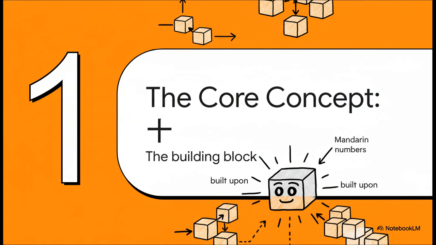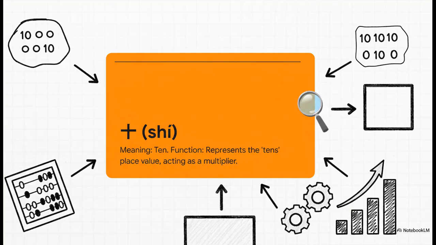Now, it might sound a little surprising, but to unlock the entire system, everything from 21 all the way up to 99, you only need to really, truly understand the function of one single, powerful character. Everything else is just simple addition from there. And this is what's so fascinating. Yes, the character shi means 10, of course. But when we're building larger numbers, its function changes. It's much more helpful to think of it not as a number, but as a structural placeholder. A marker that basically says groups of 10.